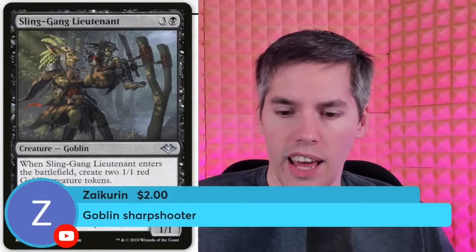Okay, let's see. Did we do Bess? We did do Bess. Did we do Animar? We did not. Okay, we've got three colors for a 1/1 elemental with protection from white and black, the two colors that it is not. Whenever you cast a creature spell, put a +1/+1 counter on Animar, Soul of Elements. Creature spells you cast cost one less to cast for each +1/+1 counter on Animar. This card's insane.